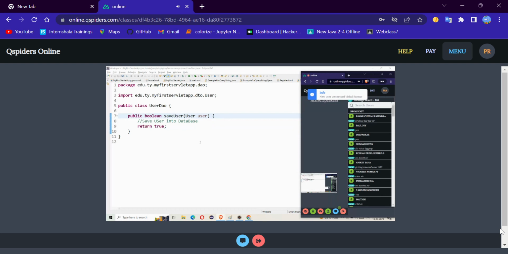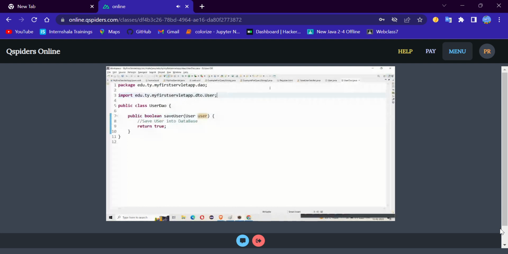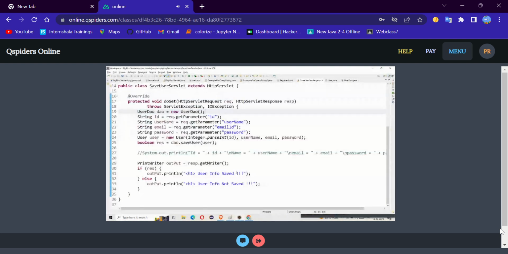Inside the table, have the columns: ID of type integer, name of type varchar, email of type varchar, and password also of type varchar. Will you come up with that solution, guys? Will you complete that one? I hope. Or do you have any questions here?